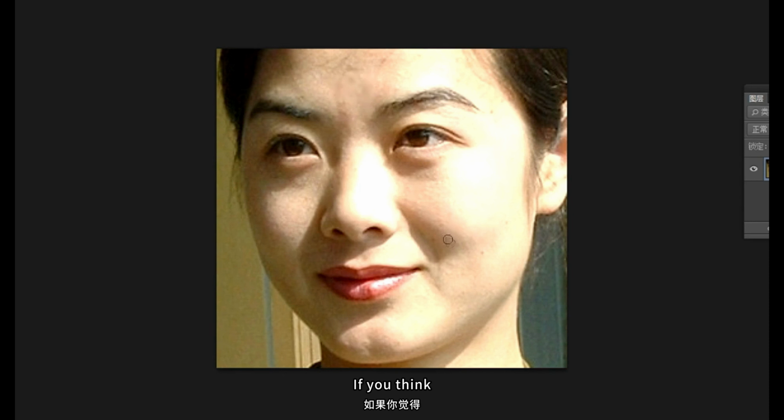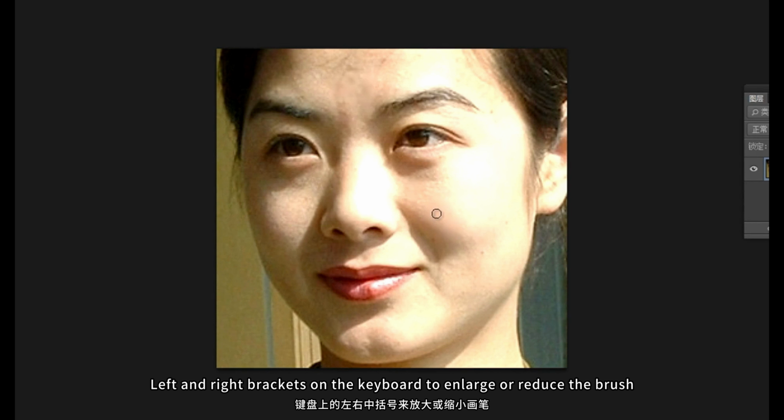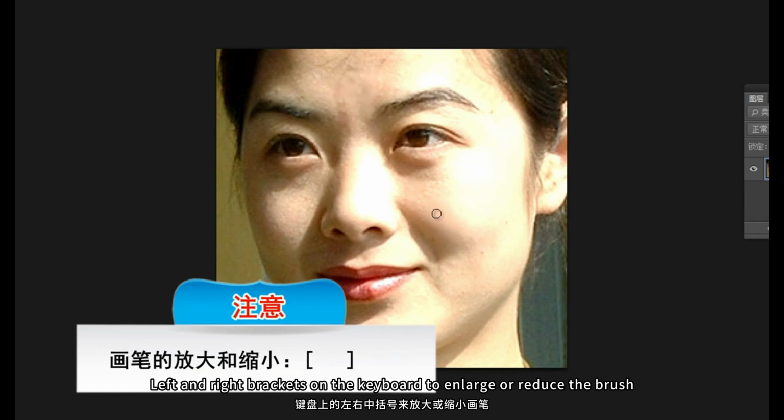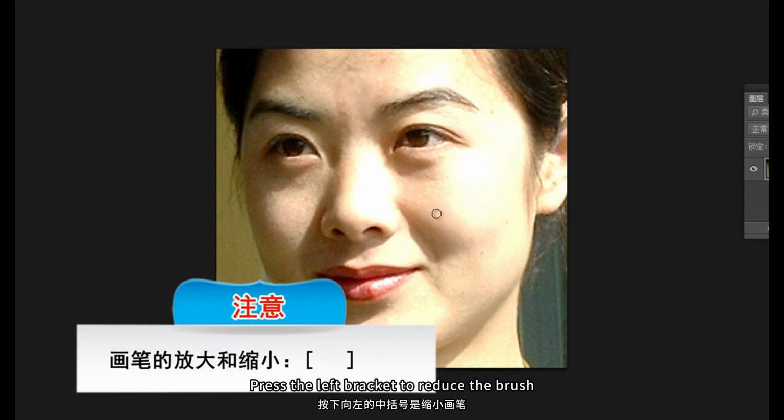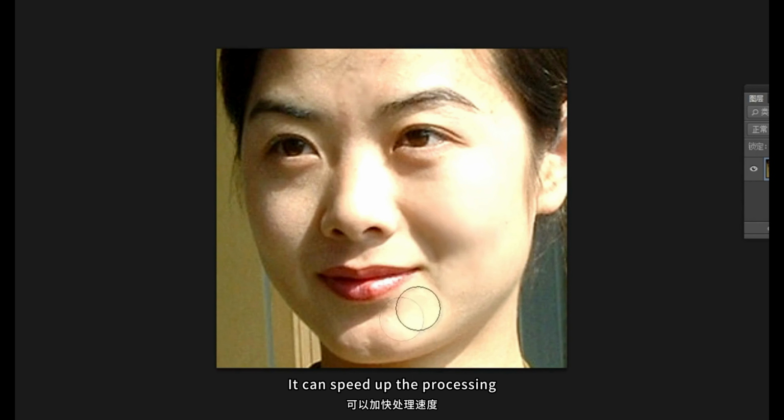If you think the brush is too small, you can use shortcut keys: the left and right brackets on the keyboard to enlarge or reduce the brush. Press the left bracket to reduce the brush. Press the right bracket to enlarge the brush. In this case, it can speed up the processing.